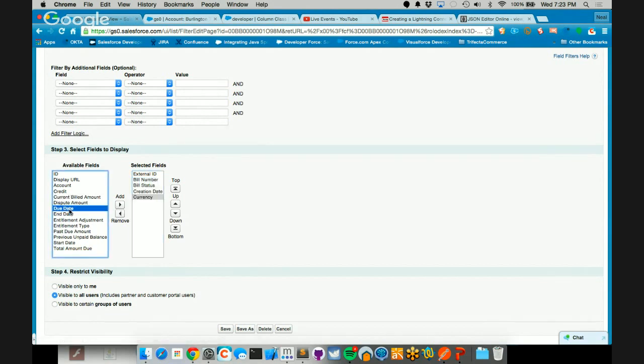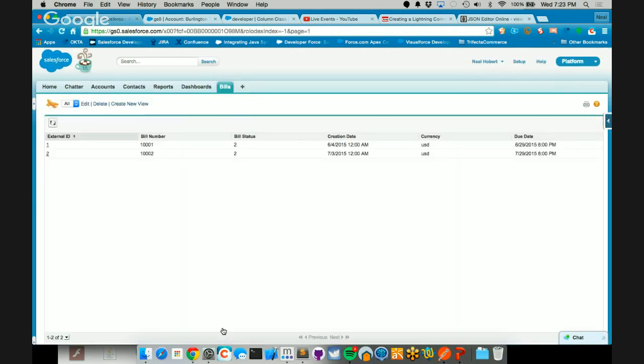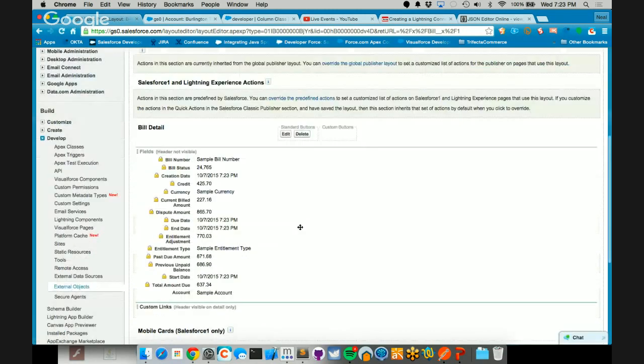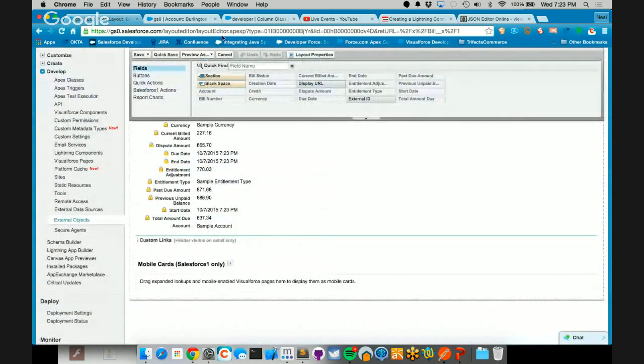So these are all fields that are out there. And save. Voila, data that came back in a list view from my bill. I can drill into that, and that should show me the detail of my bill. So I could go and edit the page layout here, just like the regular object. Can drag and drop fields, add sections, do all that great stuff.